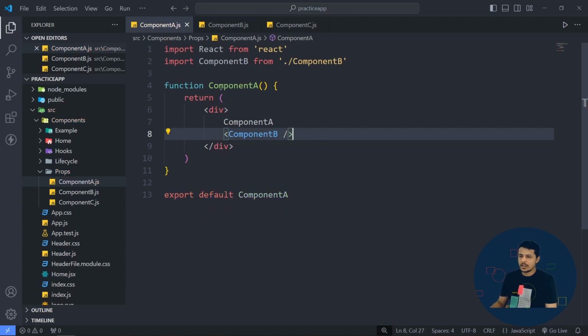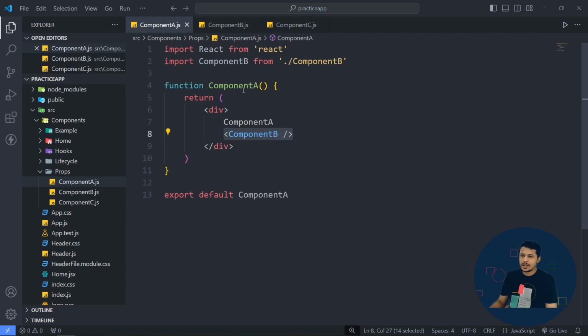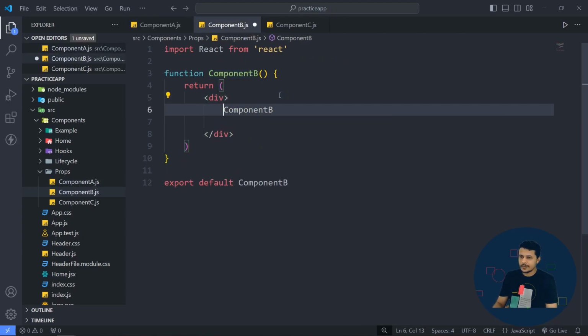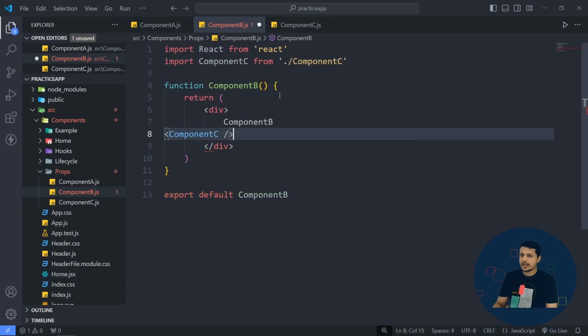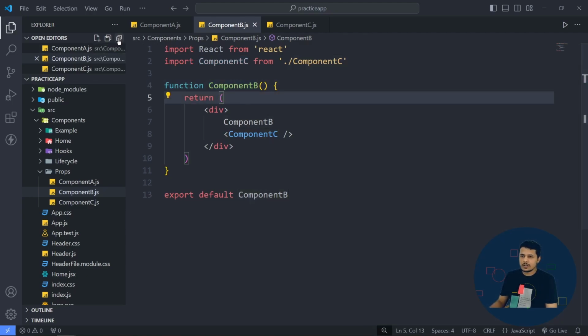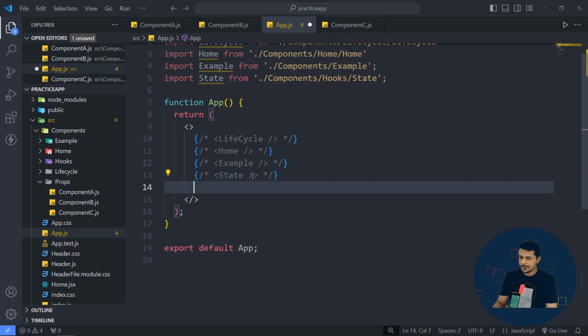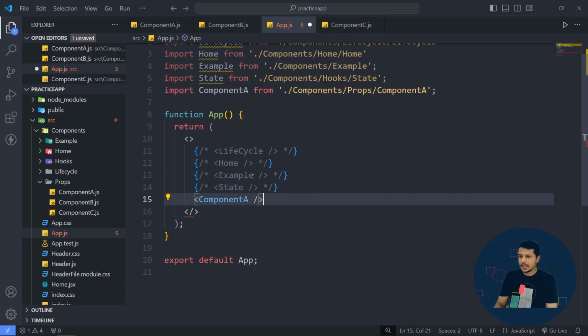Now you see in component A I have imported and am using component B, which makes component B a child of component A. The same way, if I go here and use component C, it will make component C a child of component B. Now let's go to app.js and import component A here.